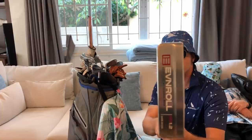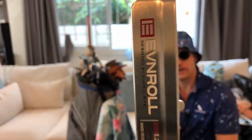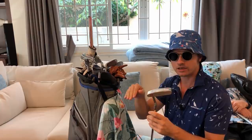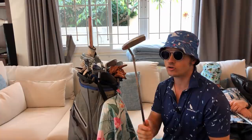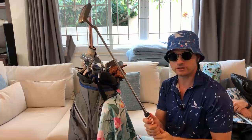In this putter cover we have the Evanroll 1.2 blade. I'm using the Evanroll 1.2 blade with a Gravity Grip 1.0. The Gravity Grip makes a big difference — it's a beautiful putter, very expensive. Remember: whatever your most expensive club is in that position in the bag, you have to use the most expensive you can. To be honest, it's got some rusting on the top — Evanroll, get in touch and let me know how you're going to compensate me. The Gravity Grip makes it feel like cheating.